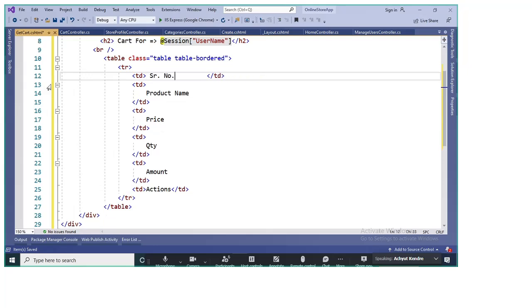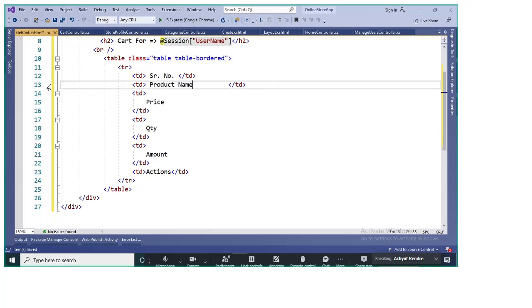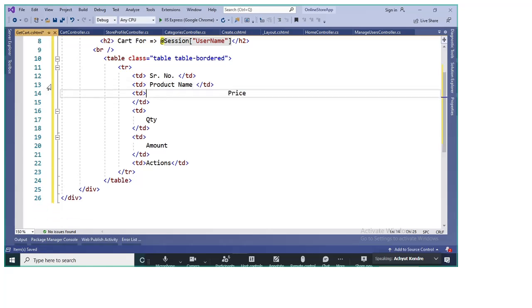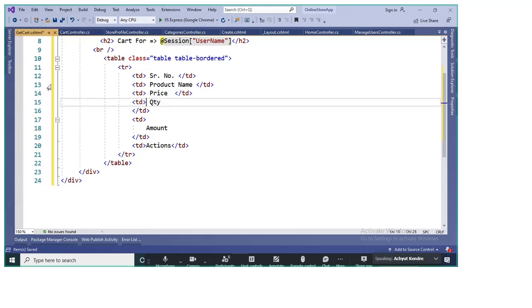So in the cart cells I want to display the serial number right now. After serial number I want to display the product name. And after that I want to display the price. And after price I want to display the quantity. And after quantity I want to display the amount.